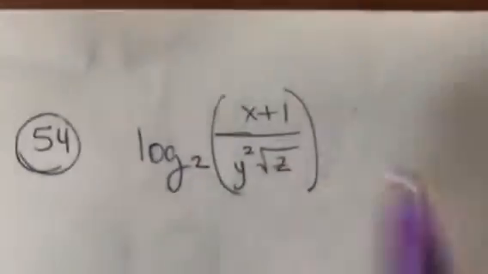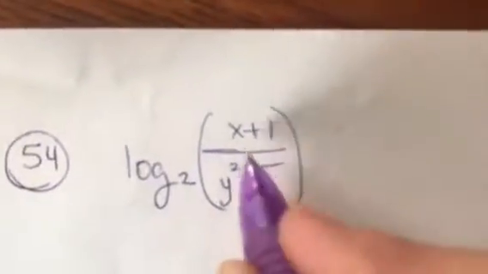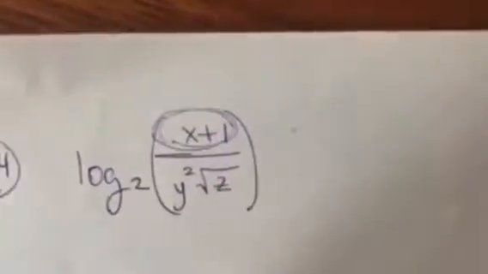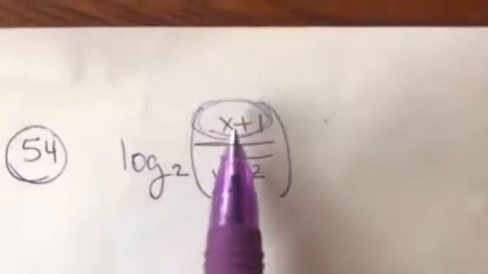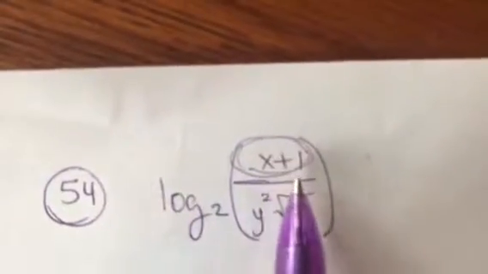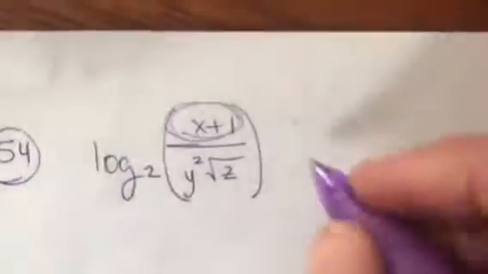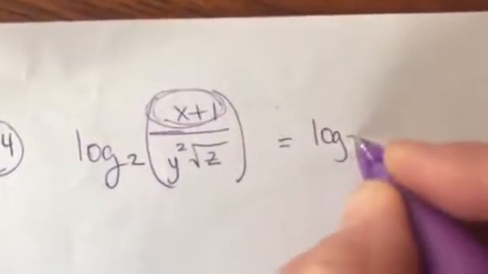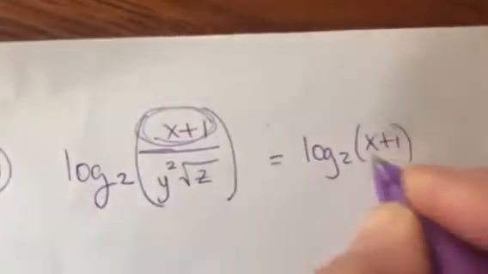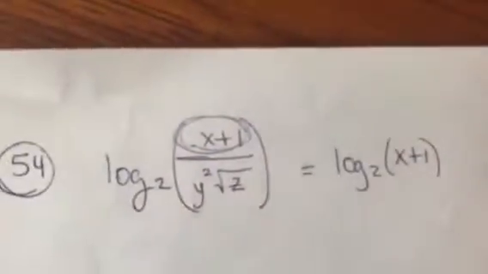Okay, let me just say, remember when there's a plus or minus, that this is like a groupie, okay? And so he has to stay together. Our rule is when you're multiplying, you can split them up. You cannot split it up if there's a plus or minus sign. So the way you would write this is log base 2 and put him in parentheses, okay? Because he belongs together, just like that.